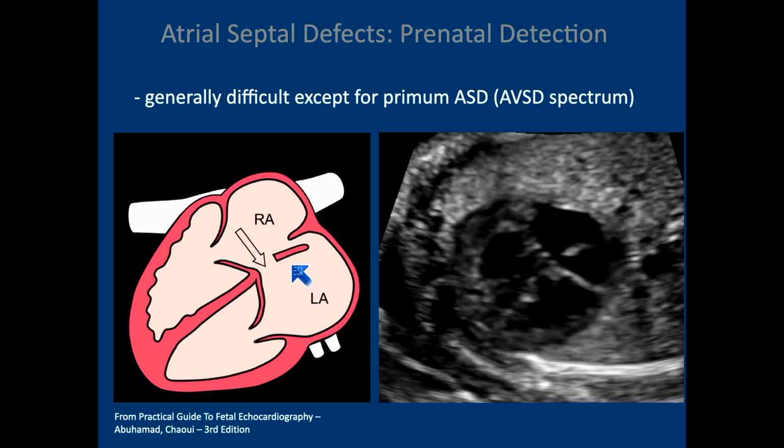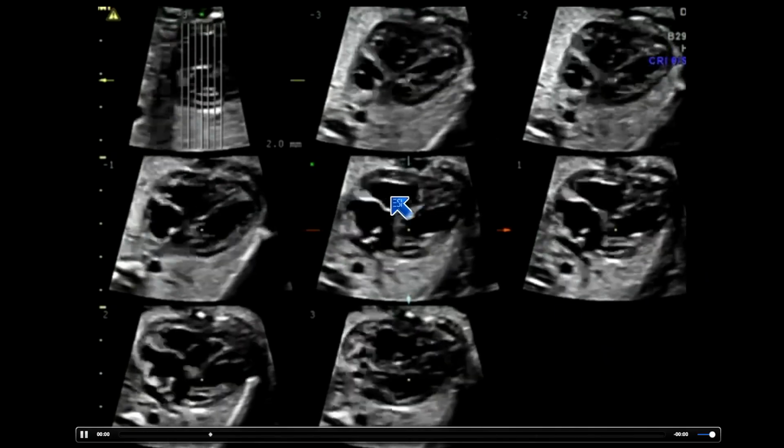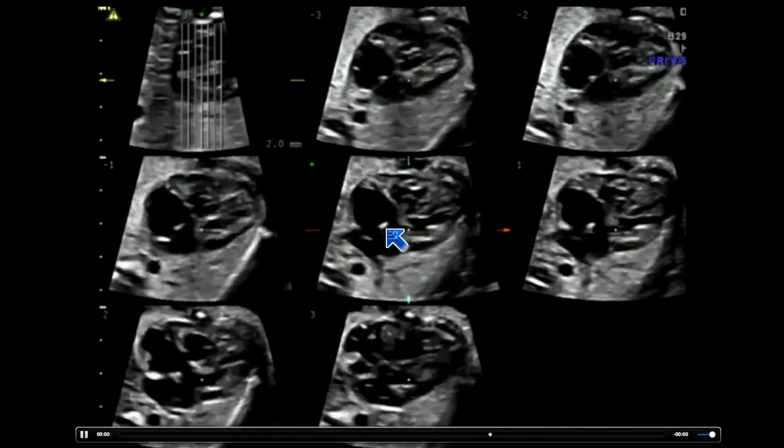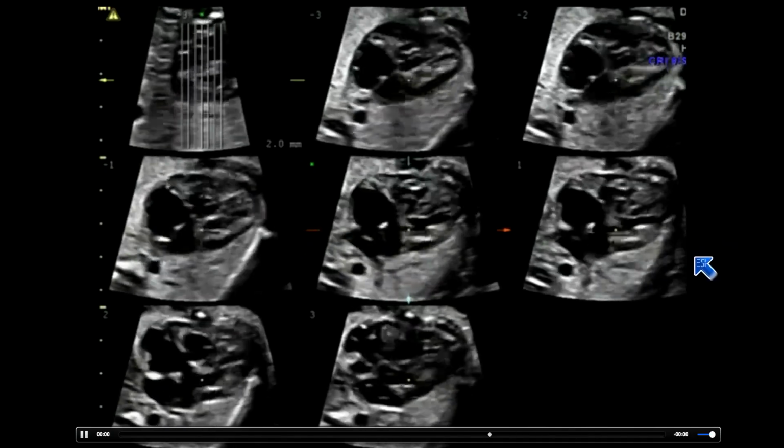except for the primum ASDs that are part of the AV spectrum. And that is a deficiency of, remember we had our primum septum here, our foramen ovale, and then our septum secundum. So you can see here we have just kind of this linear insertion of the AV valves, but like an up view from the right atrium. And oftentimes you'll see this little floating white dot in the atrium, which is that untethered or unconnected part of your atrial septum. Here's a complete AVSD. It's a tomographic image. Here you can see the floating little white dot, the foramen ovale, the septum secundum, and this defect right over here is our primum ASD.